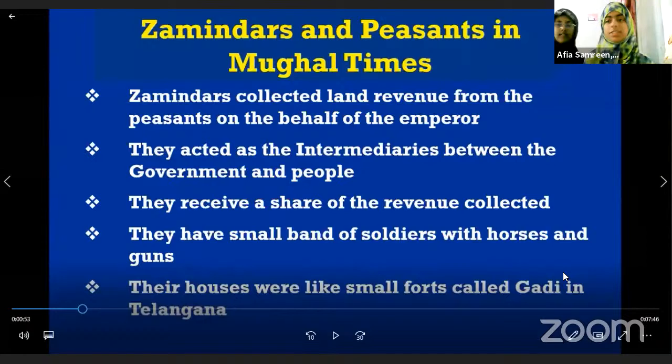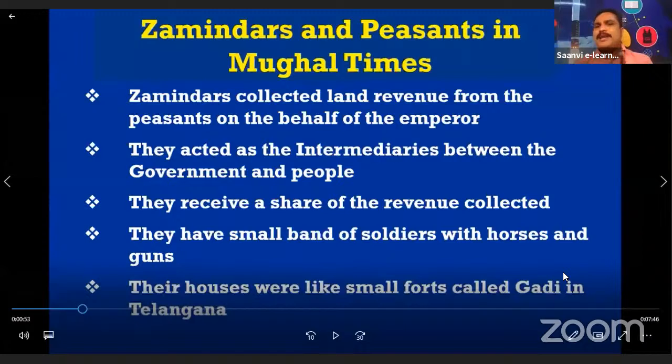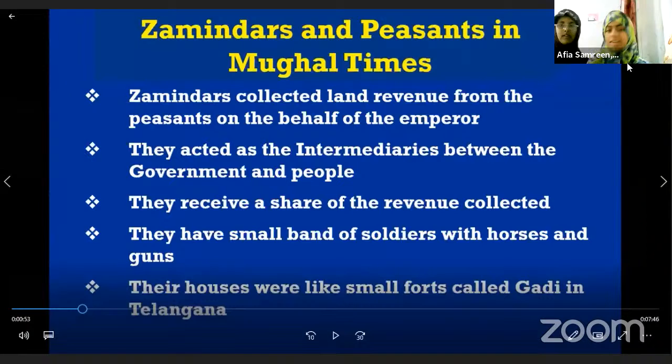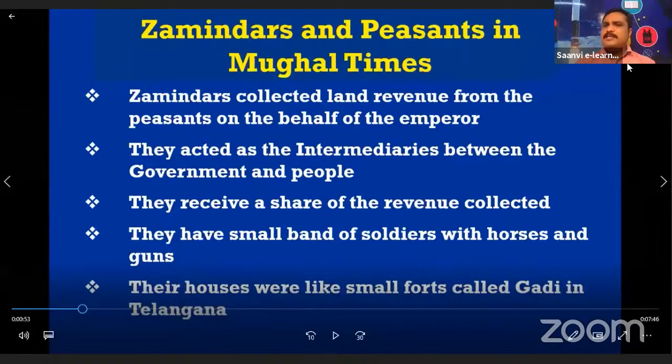Good morning, sir. Good morning, Samrin. So here you have a term. In Mughal time, these zamindars had a small band of soldiers, and the same way some tools or equipment with them. Why do they need all this? Sir, to scare the people for the taxes, sir. Fine, good. In the sense, someone may refuse to pay tax, am I right? All the people may not accept. So under those circumstances, possibly they collected tax from the peasants or poor farmers generally.